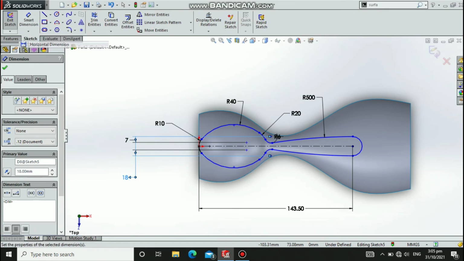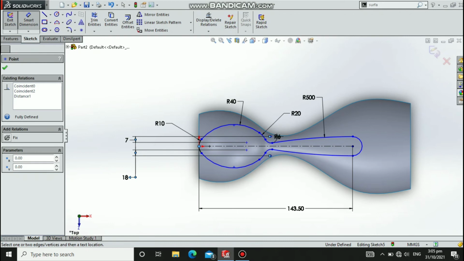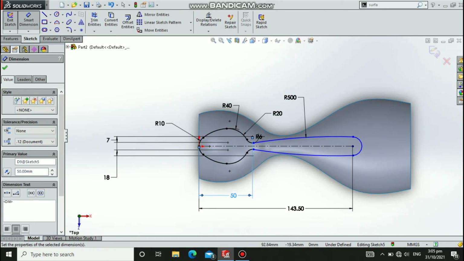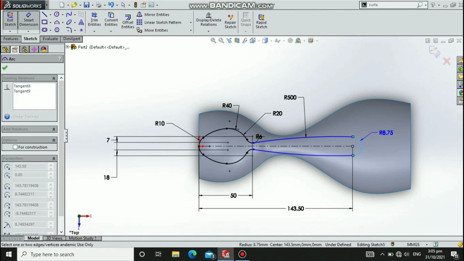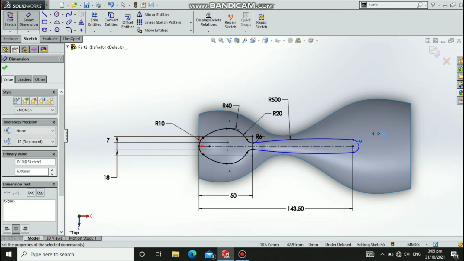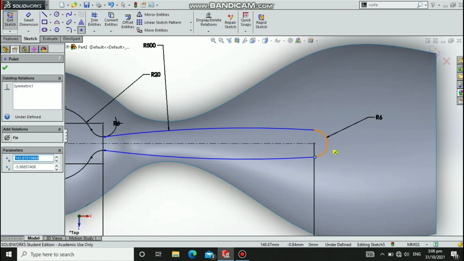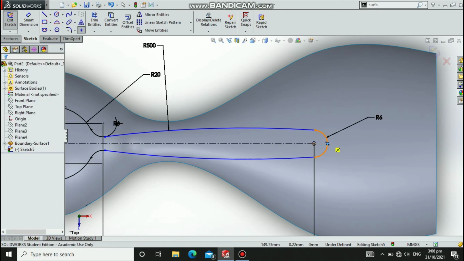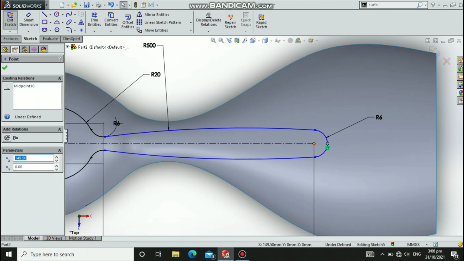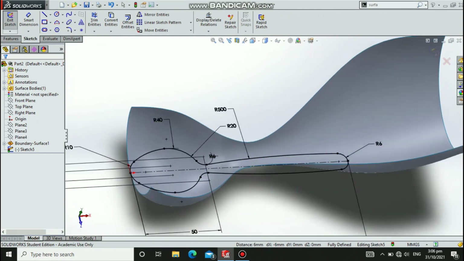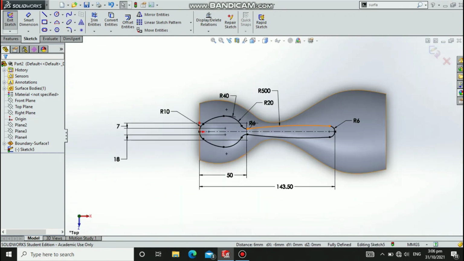There. 50. Six. Just click the connection and make it tangent, and connect the arc again point to the midpoint, then coincident, and it's done. We have already our figure and shape.